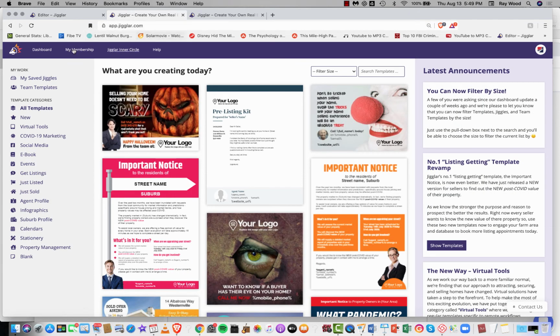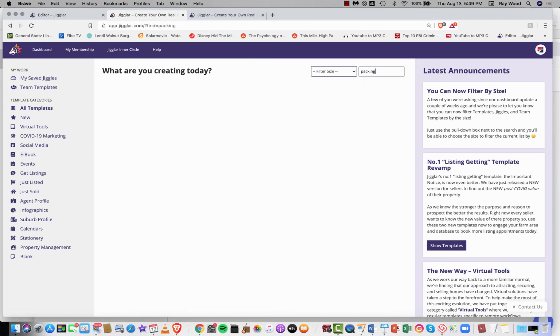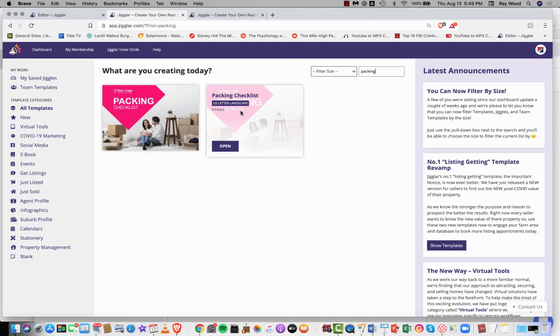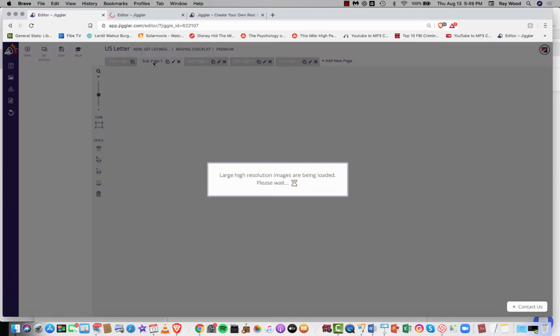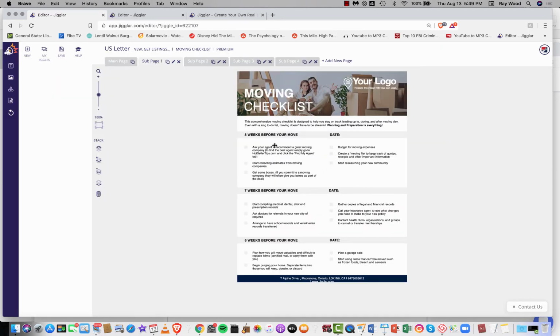So you'll see as you go through each one and customize, they are offering different things. Let me just go back and show you that packing one again. The content actually is quite different between packing and moving. The moving one is a countdown from 8 weeks before you move, right? Really practical, completely set out, very logical.